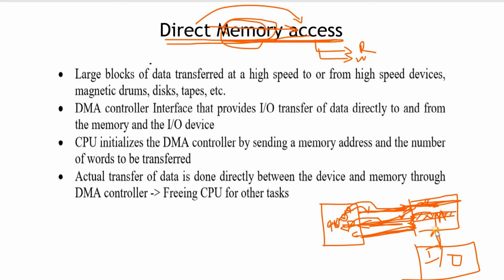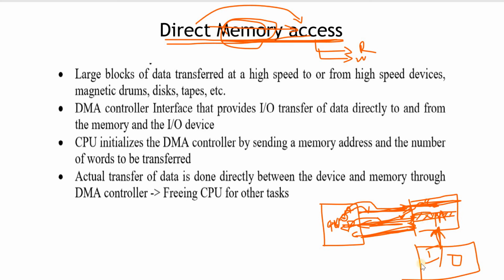If the situation is like this, suppose an IO device needs to transfer from this place to this place, a very small amount of information. In that case the CPU takes complete initiation of the transfer technique. With the help of the CPU command signals, this IO device will transfer the data and it is stored inside the memory location. This is not a problem.